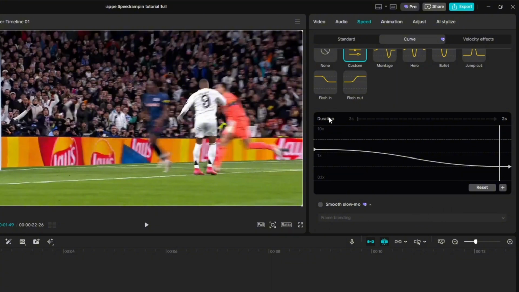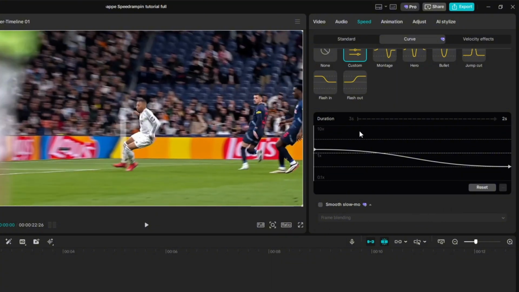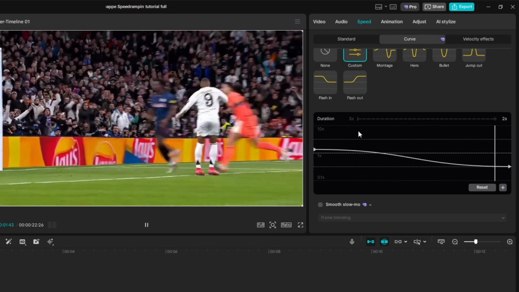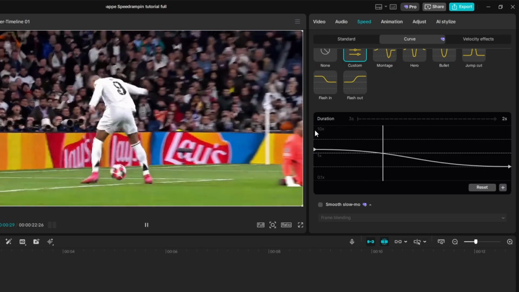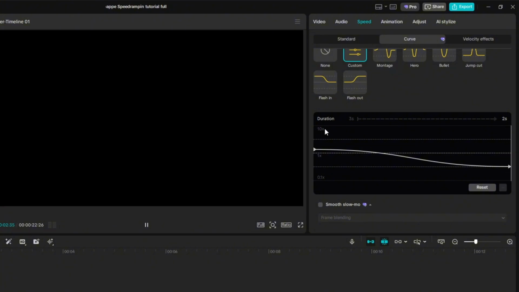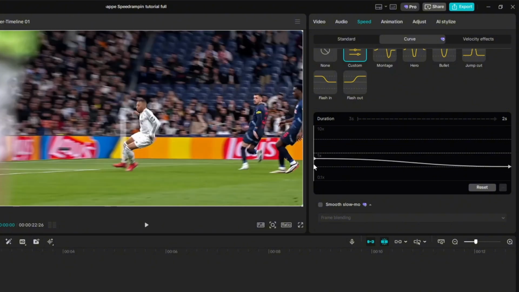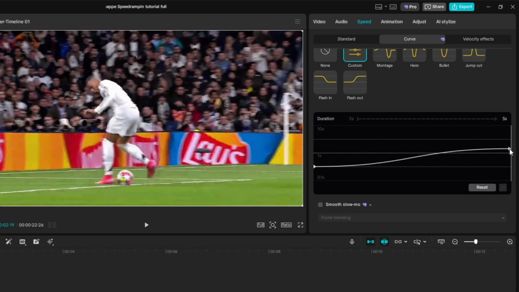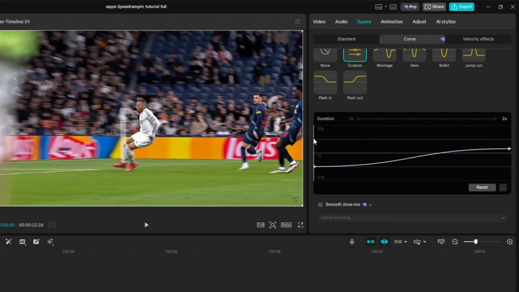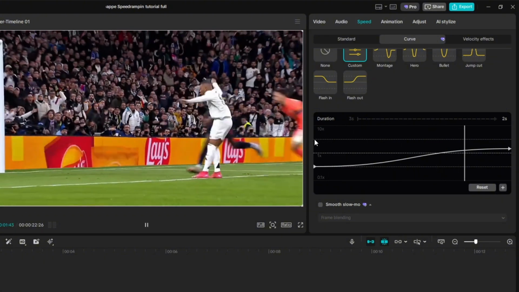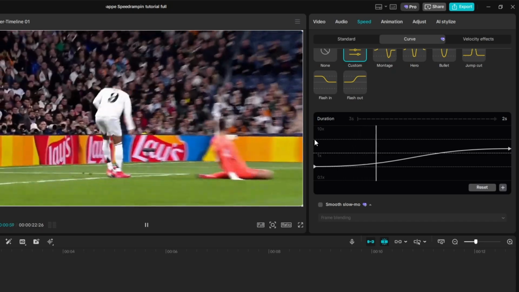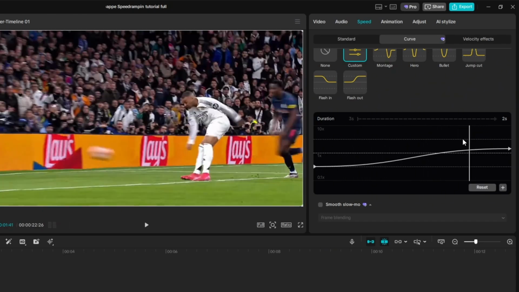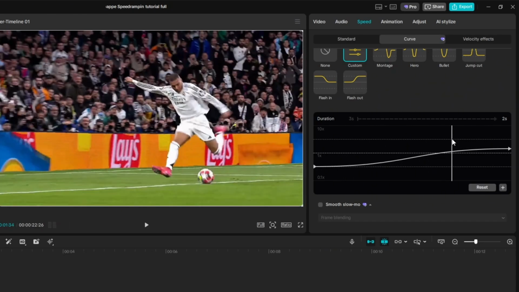Okay, so now if we play our clip back, we'll see it starts off fast and it ends off slow. Okay, so it goes fast and it finishes off slow. All right, so we can do the opposite. You can bring this down. So if we want the beginning to be slow, we're going to bring that down and then we're going to exit fast. So we're going to bring that up slightly. So there we go, it starts off slow and it ends up fast. Okay, slow and fast. Okay, so now you got the basics of how that curve actually works.